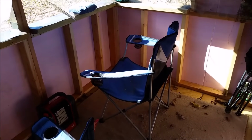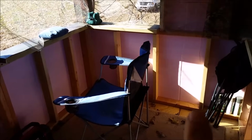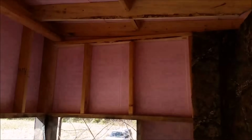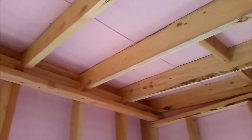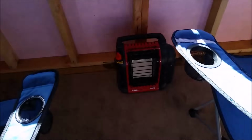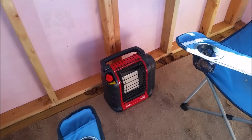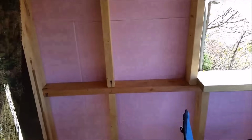As we come into the hunting blind, the first thing you're going to notice is that there is pink polystyrene insulation going around the whole interior. Now that insulation is just on here mainly to keep the metal from sweating in here, because we do actually have a small propane heater in here to help keep us a little bit warm. So we're hoping that this will prevent the metal from sweating and dripping inside. Now that does make a very light background.